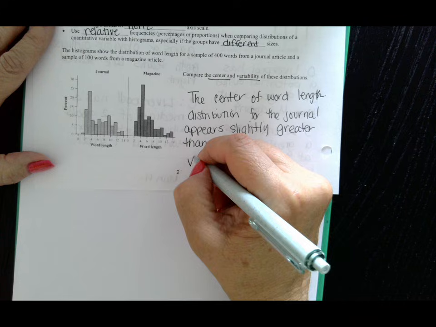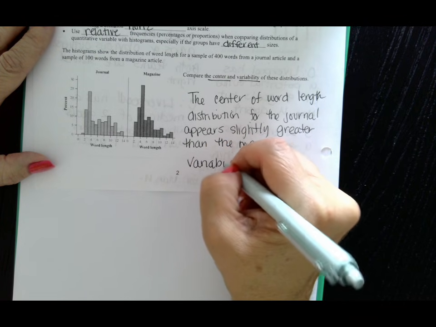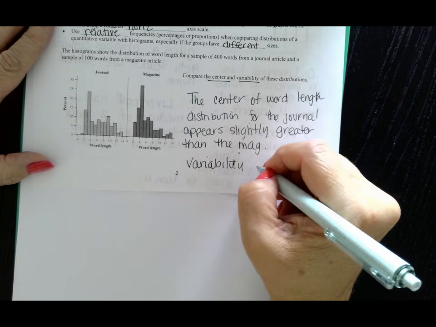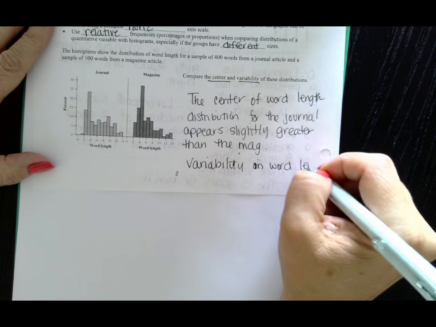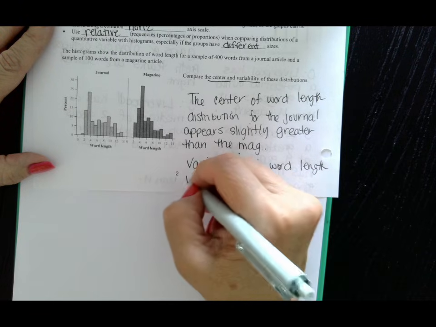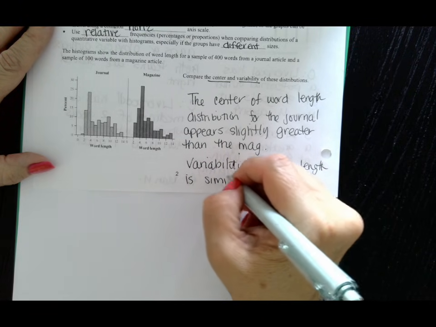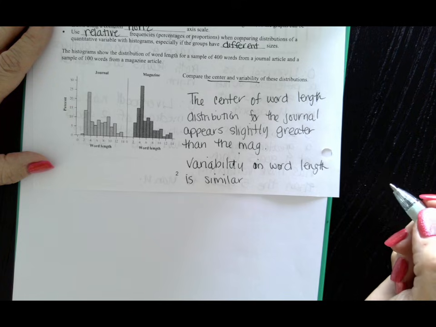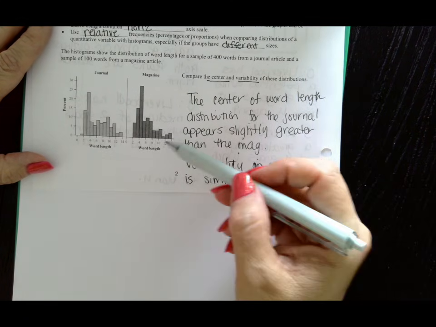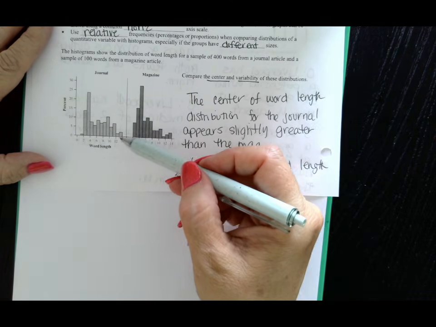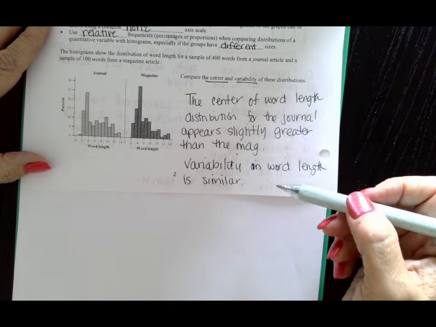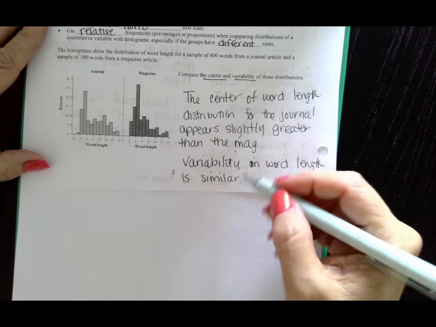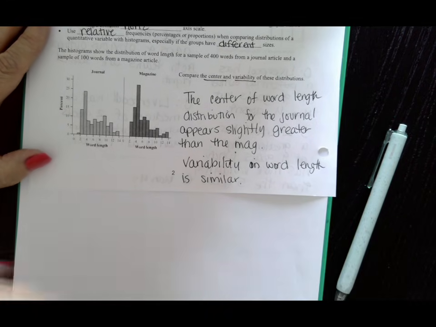So I would say that the variability in word length is similar. Don't say equal because we don't have any numbers. We don't know that, but the word length, the variability is similar. So 14 to 2 versus 14 to 1. And you can put values in there. It's going to ask you sometimes for the value. And so your comparison could have values in there as well. Okay? All right, let's look at this last page.